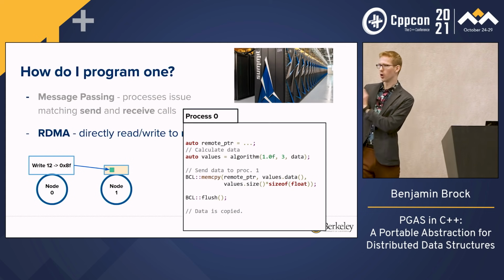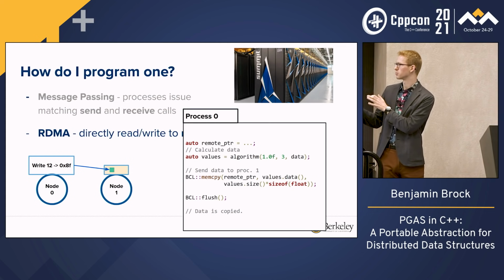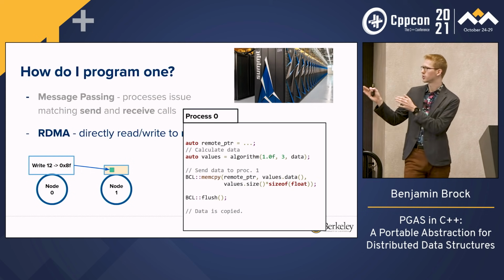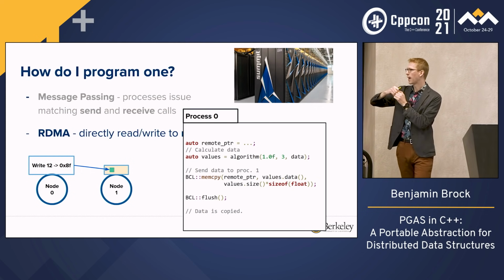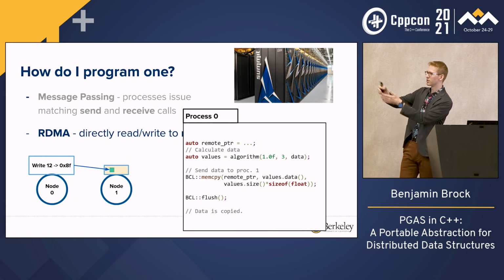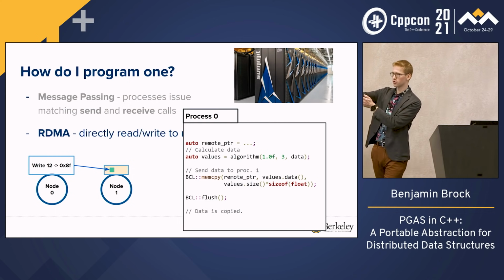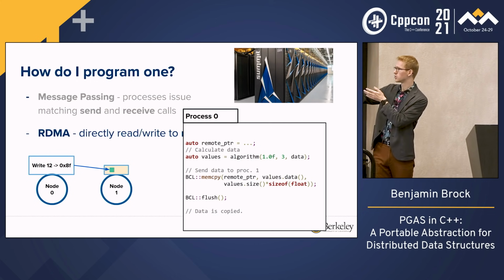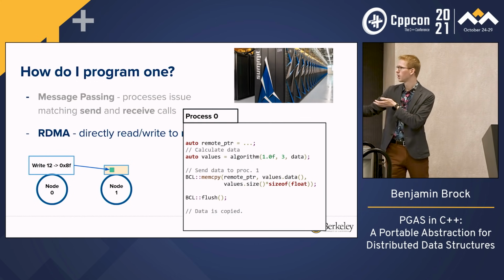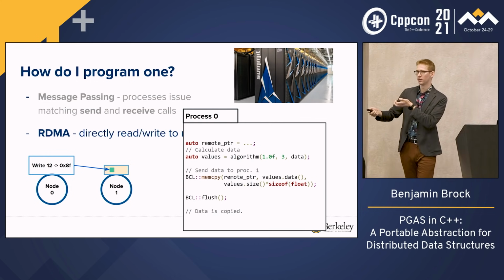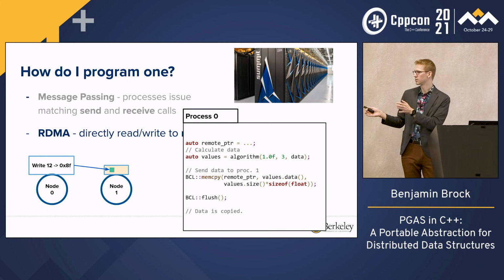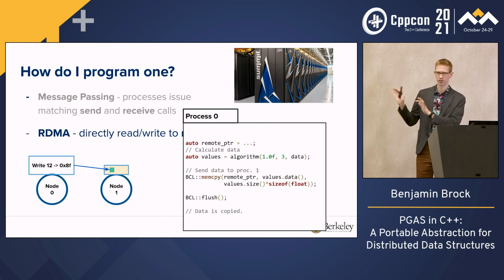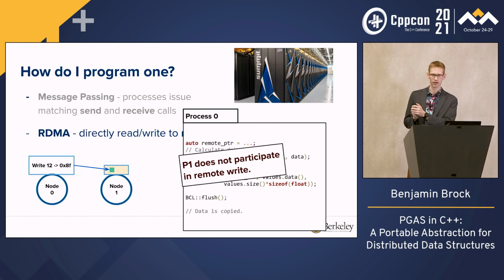So this is only happening in the code on process number 0, right? Process 0 prepares his data, he gets it from some algorithm, and then he can use some kind of a fancy memcpy with this remote reference, this remote pointer that he has, into the memory on node number 0 to do a write into that node. So process number 1 never needs to be aware that this memcpy is happening. It's entirely a one-sided operation. So this process 1 does not participate in the write.